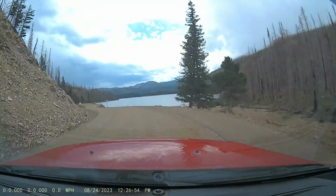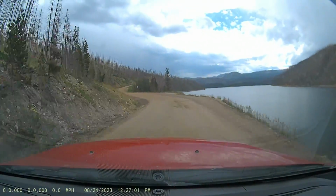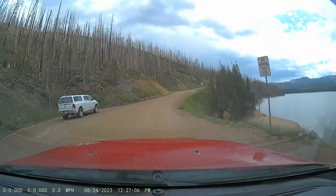So shout out to the city of Kremling, Colorado. We stopped here at, I'm assuming the city runs it, a water station. It's got chlorinated water, potable water, 25 cents for 25 gallons basically. But yeah, we are about an hour and a half into our adventure today to our new boondocking spot. So we're looking forward to checking this place out. It's going to be pretty remote. That's what I know about it. There's only one review on Campendium, so rest assured we're going to do a video review of it.